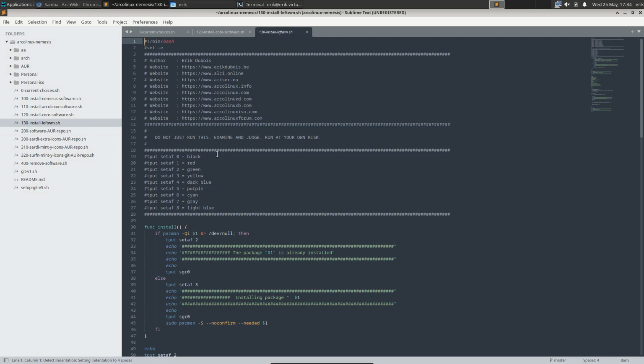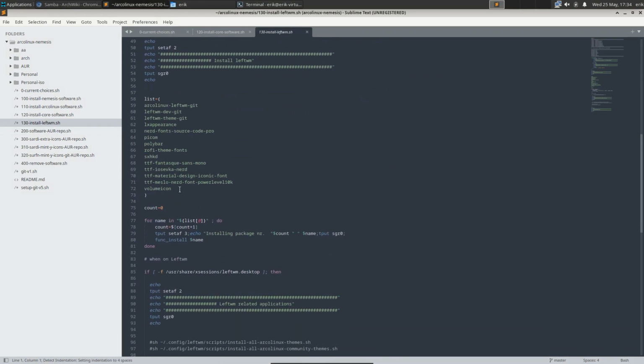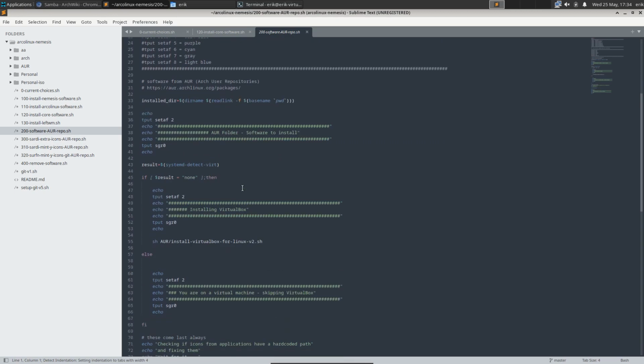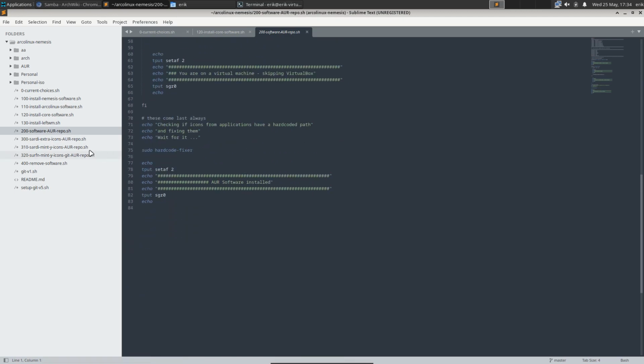Here's LeftWM, how to install it. That's all you need, some packages. And you got a complete desktop. LeftWM desktop. Or tiling window manager. I'm not that specific or not that critical on naming there.